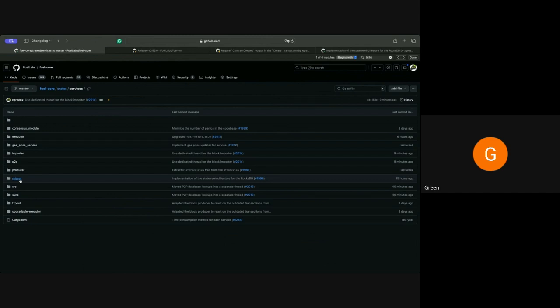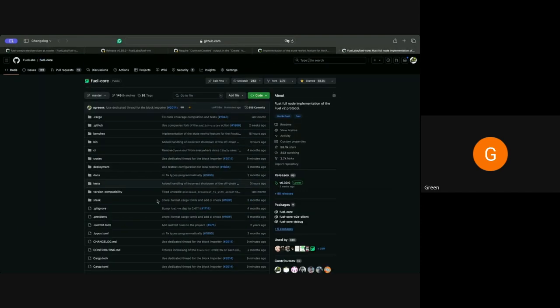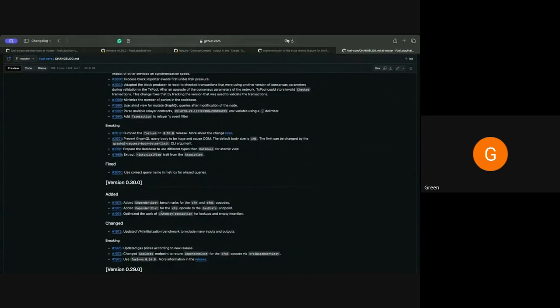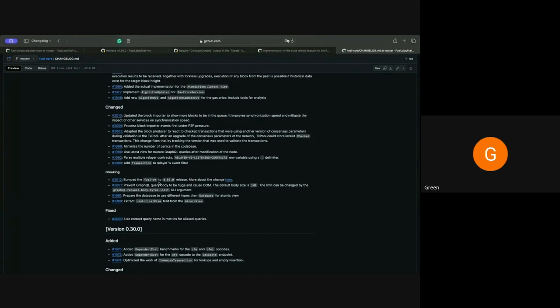And for example, we had a bug there. We implemented a forced transaction inclusion feature that's supposed to include transactions from L1. So people like you can submit your transaction on L1 and it will be executed on L2.